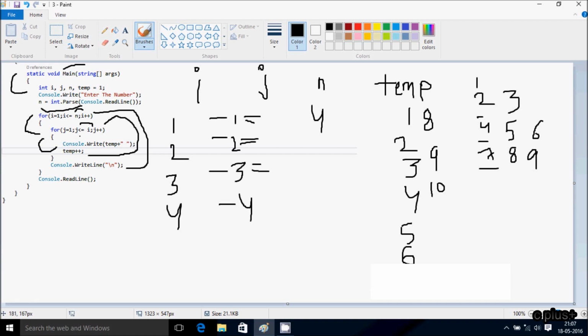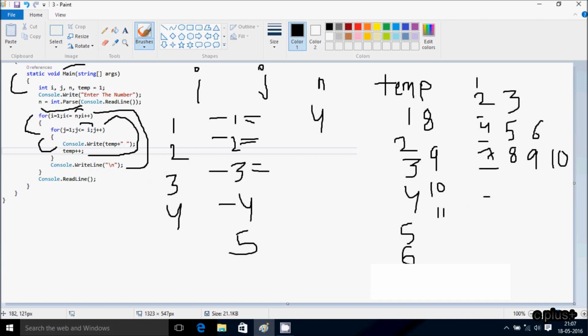I value and j value both are 4. So that coincide and that print temp value. So temp value is now 10. So that print. So hereafter our temp gonna increase by 1 and j go up and j increase by 1. So j is now 5. Check the condition 5 less than equal to 4. Condition is not true. So control comes to this point. Cursor bring to the new line.